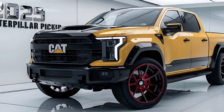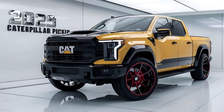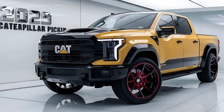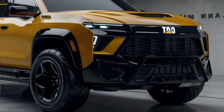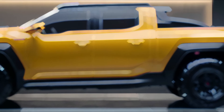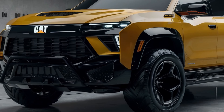With active grille shutters and a retractable front air dam that automatically deploys at highway speeds to boost fuel efficiency, the truck's aerodynamics have been painstakingly designed. Sleek camera pods that lower wind resistance and increase field of vision make up the side mirrors. The wheels have a special spoke pattern that lowers turbulence and aids in cooling the brakes. Now, how does it perform on the road? Before we get inside the heart of this beast, let's take a look beneath the hood to see what makes this Caterpillar purr — or should I say roar?